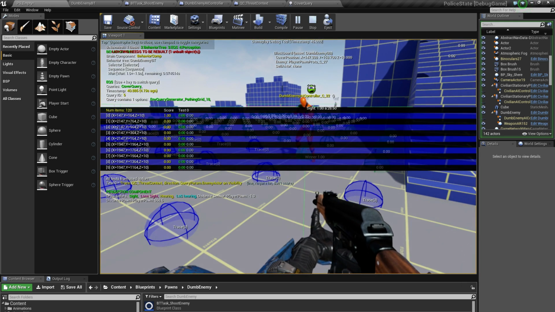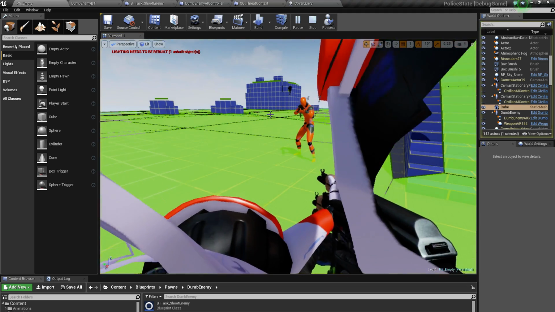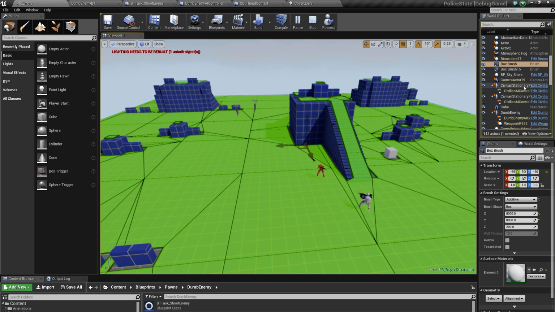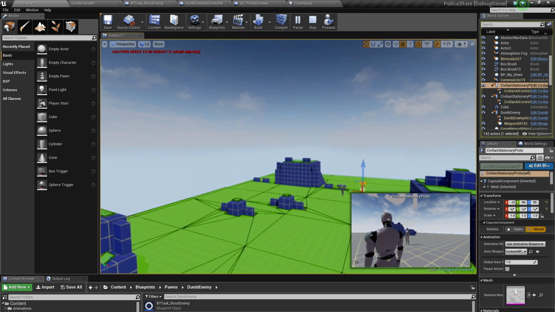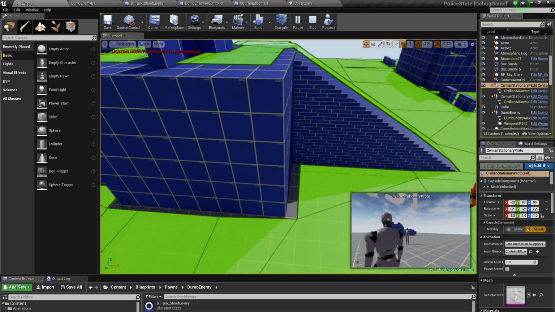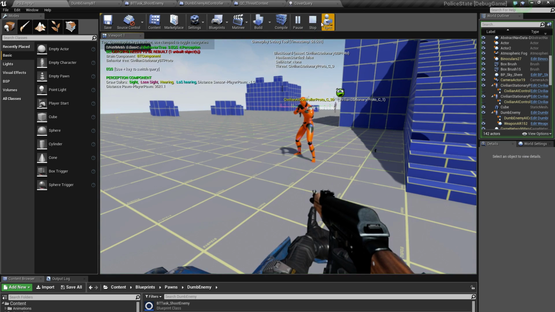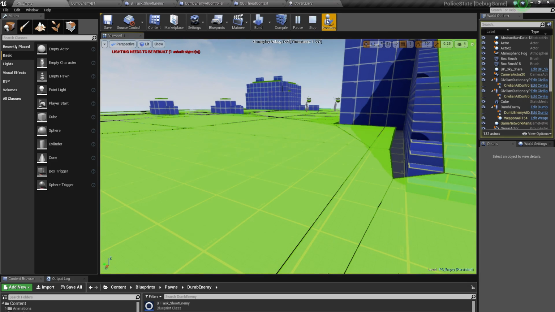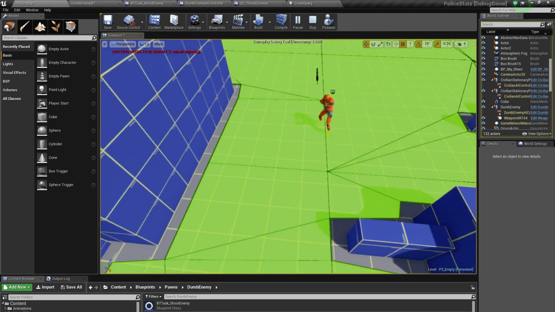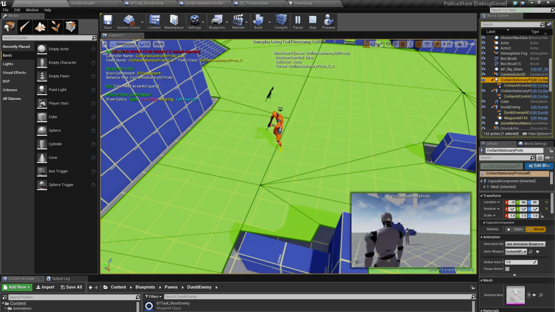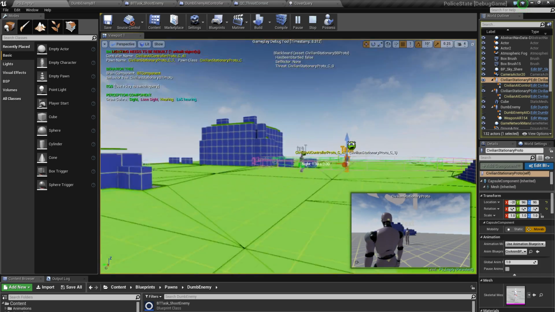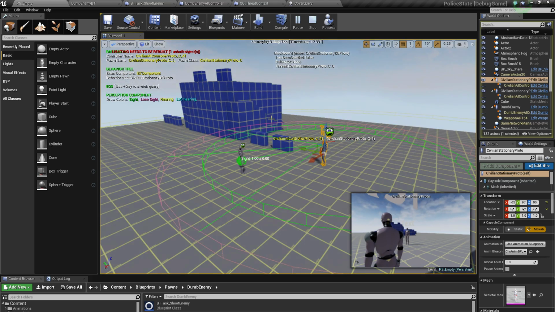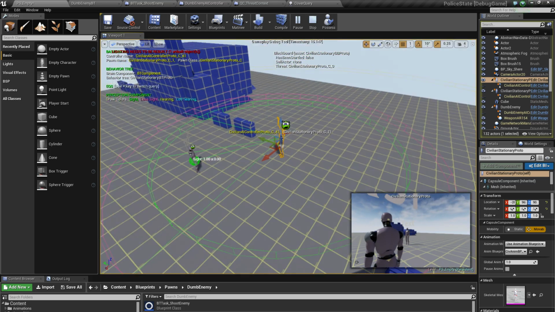Let's just eject out of here. And of course you can't see it. Can you? No. Let's just stop that. Go to simulate. And is that? Yeah, okay, that's good. So if I switch off the navigation mesh, you see these circles?